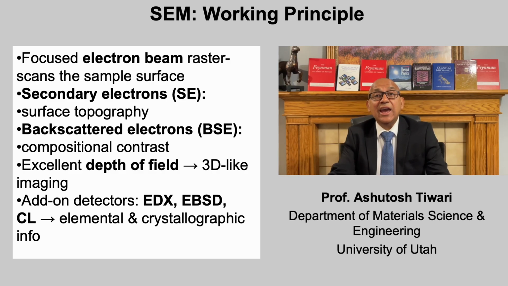Beyond imaging, SEM can also serve as an analytical platform. Detectors for X-rays, EDX, electron backscatter diffraction (EBSD), or cathodoluminescence can be integrated to obtain compositional and crystallographic information from the same region. Together, these capabilities make SEM a powerful bridge between optical microscopy and transmission electron microscopy, offering both high spatial resolution and compositional insight across a wide range of materials.